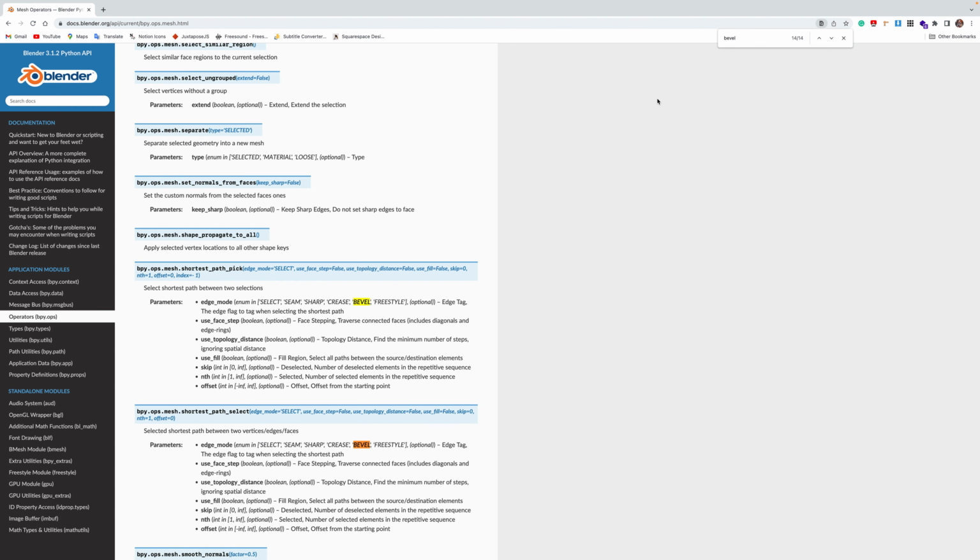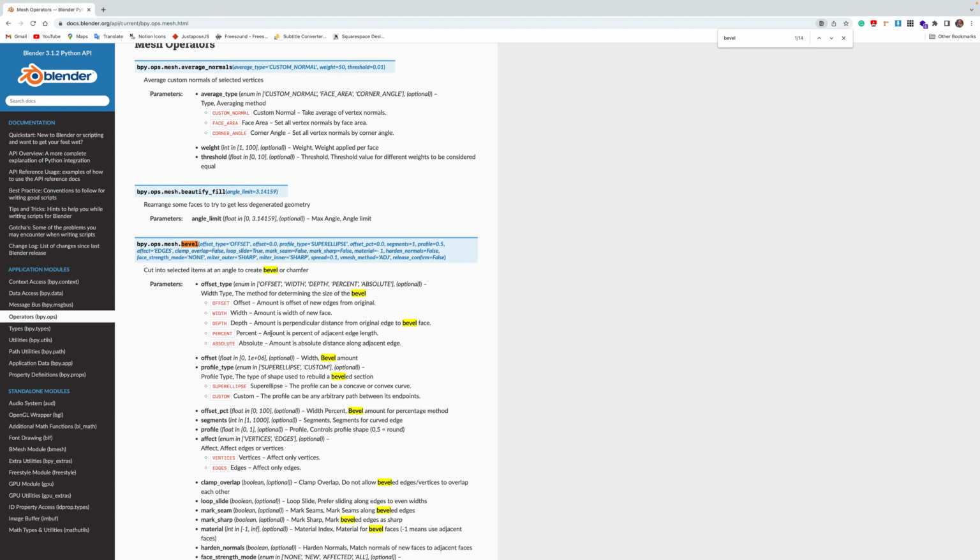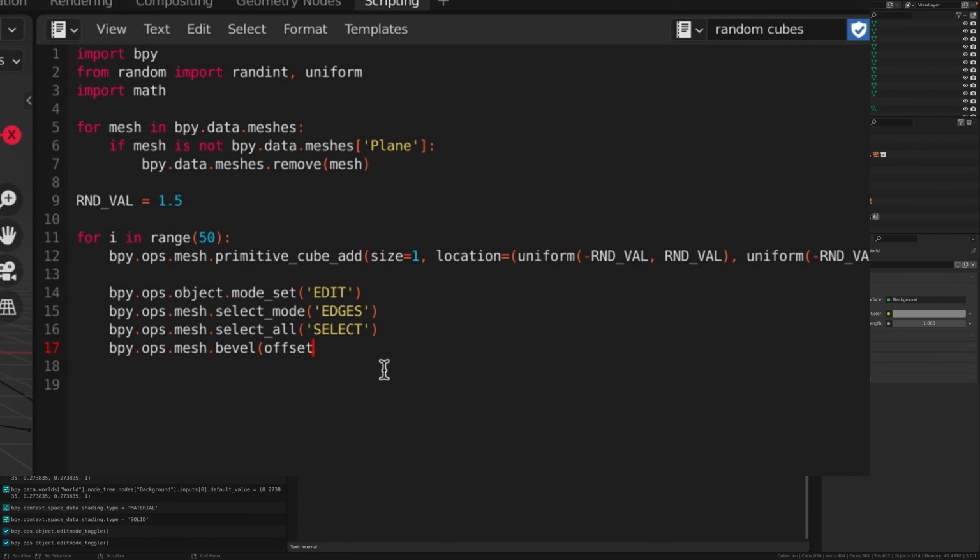Let's see, where are you? And we can see all of the arguments that we can use. And it's the same arguments that you see when you use bevel in the edit mode section. What I change is the offset and the segments. Everything else I keep the same. I don't really play around with it. So offset at 0.05 and then segments, I usually do 4. Let's see. And now we can copy this one and go back to object.